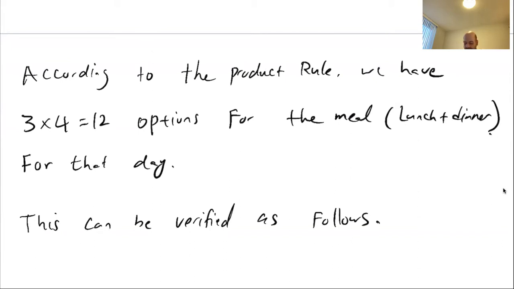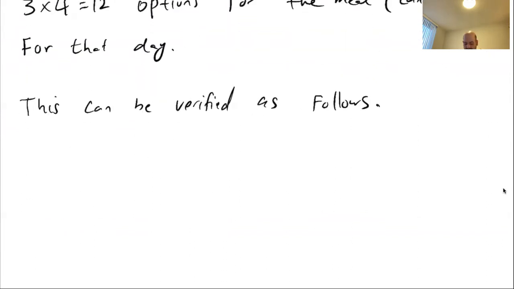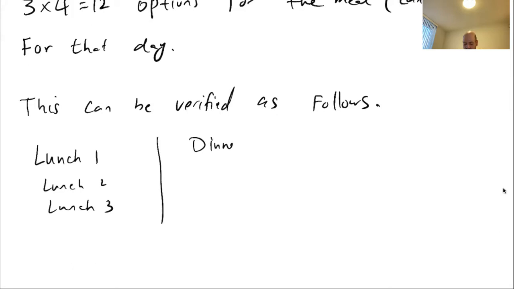How can we verify? See, we have three options for lunch: lunch 1, lunch 2, lunch 3. And then we have 4 options for dinner: dinner 1, dinner 2, dinner 3, and dinner 4.